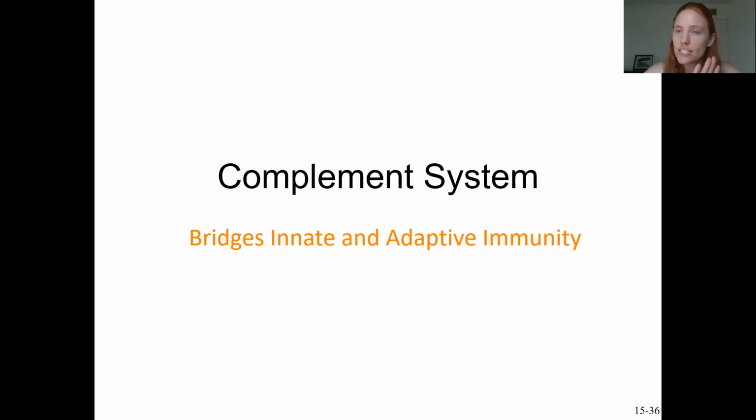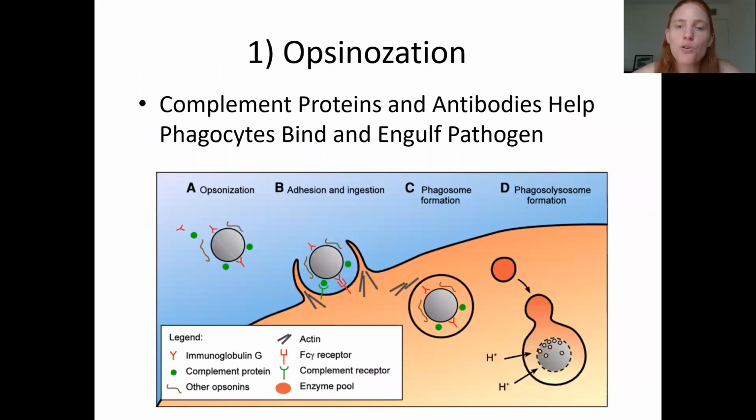Okay, so remember, antibodies activate complement, complement then activates the immune system, and one of the ways they do that is by a process called opsonization, which just is a fancy way to say that they help the phagocytes bring the bacteria, the pathogen, inside. So here's how it works. The antibodies, which are in red here, are going to activate the complement proteins, which are these little green dots. And once the complement proteins are activated, they're going to create these complexes.